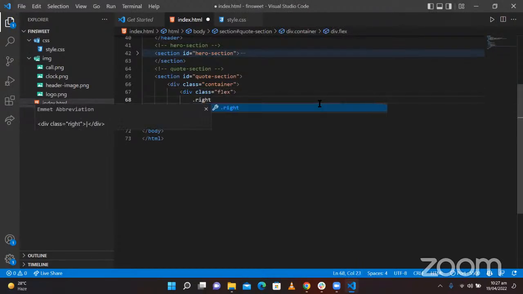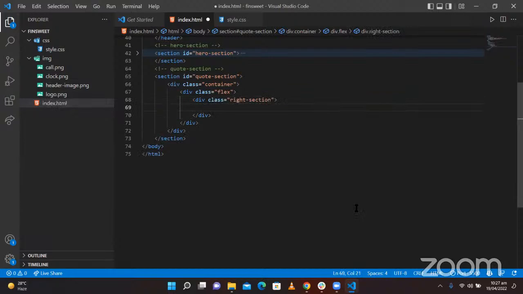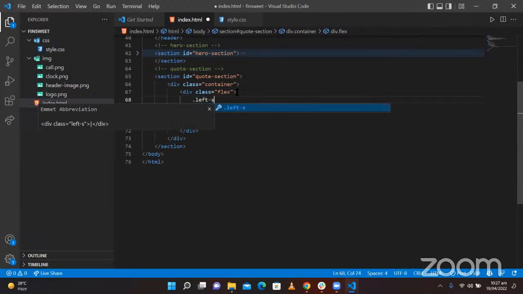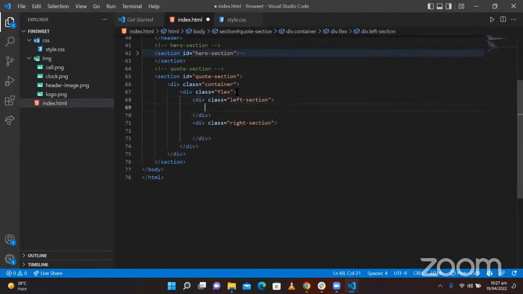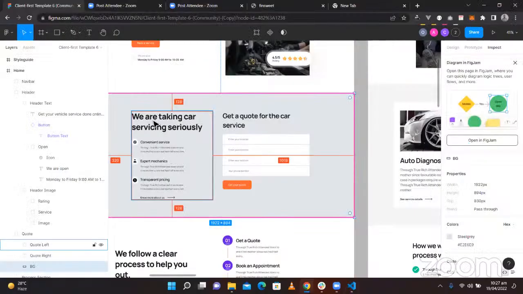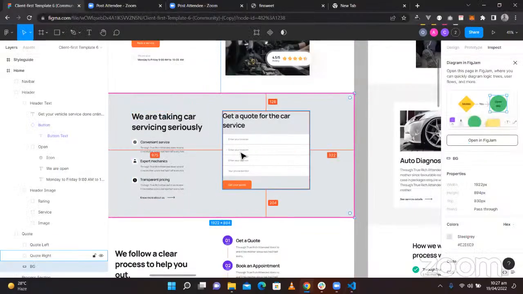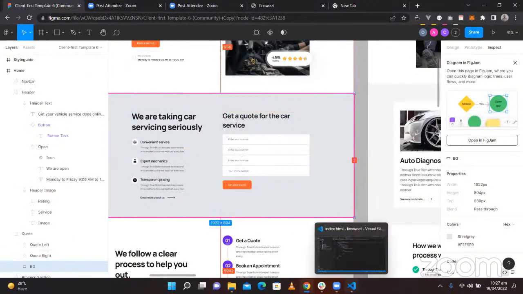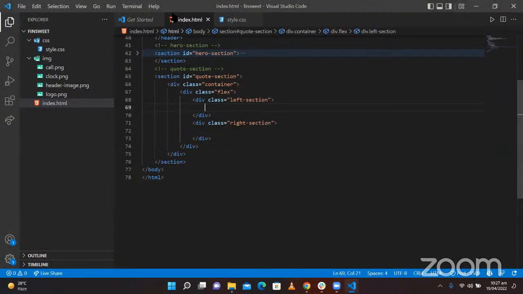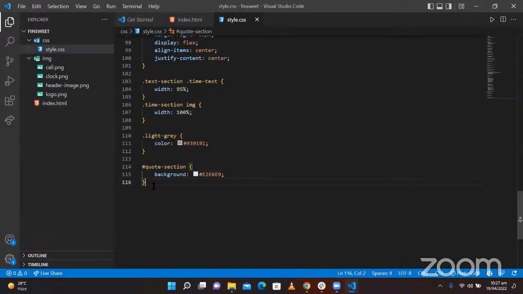Just going to call a left section, right section. I don't know my left and right, so left section. So depending on whatever name you want to give it, we have a left section. That left section, we now have this inside here. And then we also have this one. So I'm actually going to do the left section and right section. I'm just going to give it 45. So code section.